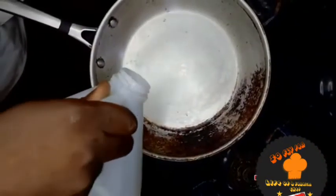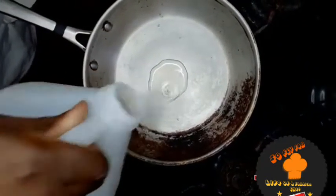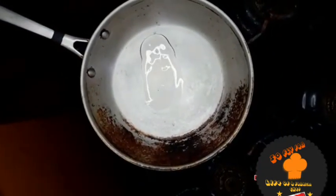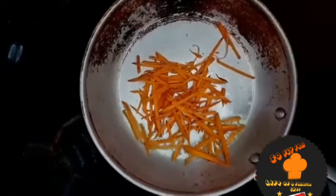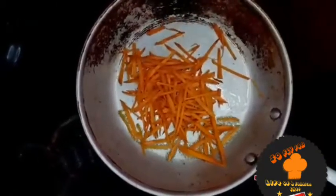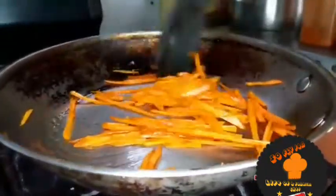Guys, we're just gonna pour a little bit of oil just to grease the pan. Alright, so now we're gonna pour in our carrots first. Alright, so now we are sauteing our carrots first.